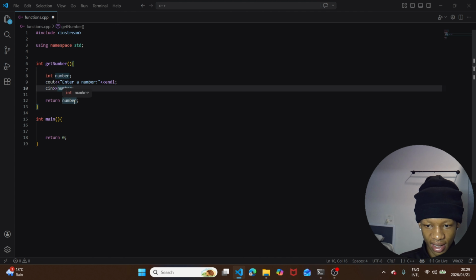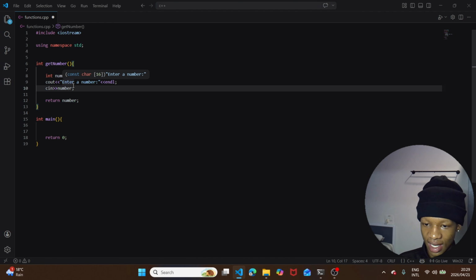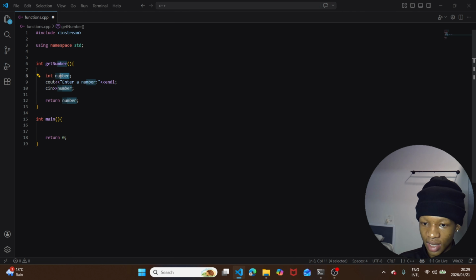Now we are returning. What are we returning and where are we returning? We're returning the value of the variable, or the variable itself. To where? We don't know as of yet. We just want to double check something before we can do that. This function is telling us we're going to return an integer. Are we indeed returning an integer? Let us double check that. Yes, the variable that we are returning, number, is indeed an integer. So what we are returning is an integer. We haven't broken any rule with this function.